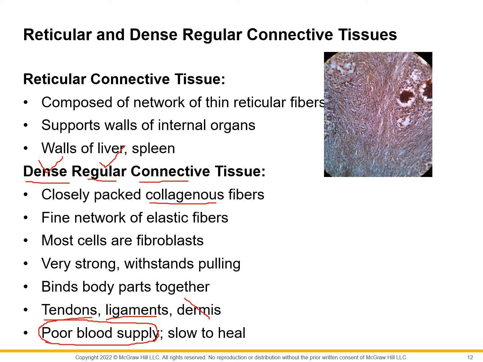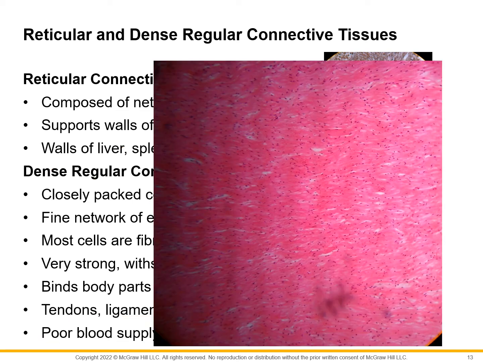Now, I don't want you to remember it as the dermis. Again, we'll talk about that. Your dermis has multiple types of connective tissue in it. So anyway, tendons and ligaments: dense regular connective tissue. Right, this is our picture. I said it looks like a pink river of slime, basically. And you can see that all the fibers are really lined up this way.